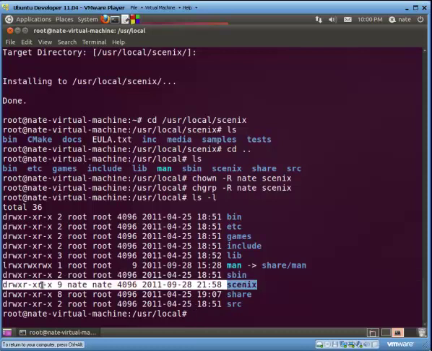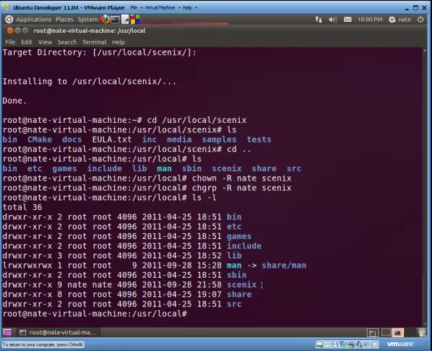But the permissions aren't the way we want them for some of our files inside the folder, so I don't want to feel like dealing with it really. So I'm just going to go ahead and make it 777 for all the permissions, or shall I say read, write, execute for user, group and everyone else.